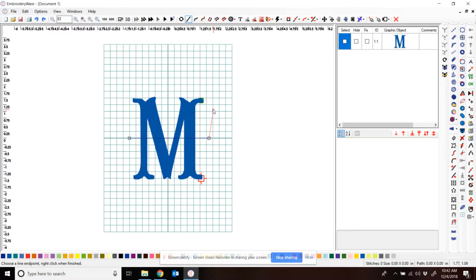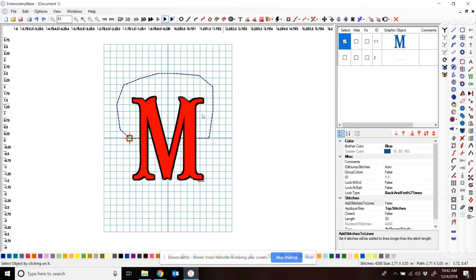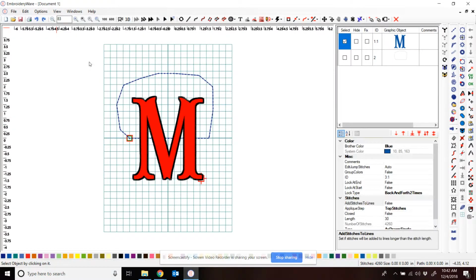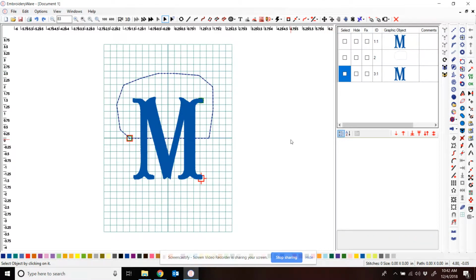That does. I clicked. I'm going to keep clicking all the way around it, and then I'm going to right click in drawing. Okay. So now I have these two graphic objects here. Now the first thing I want to say is once we clip this, it will only be whatever we clip, so it'll be top or bottom. So what we need to do first is duplicate this M. So we're going to hit duplicate. So now we have 2 of them, okay? So now that I have 2 of those on here, I can start splitting. That's how easy it is.